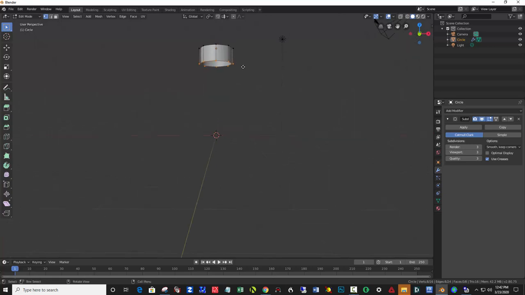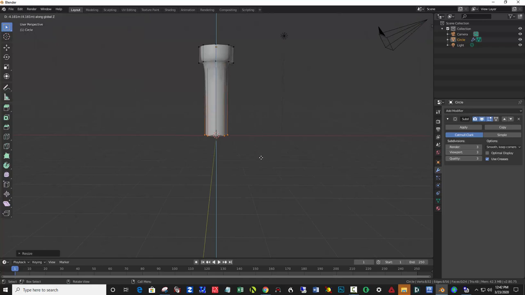Okay, so I pulled it just a little bit. Now I'm going to hit E and then Enter to create a second set of points that we can extrude. And then I'm going to hit S for scale and pull that inward. And then we're going to hit E and Z and pull that down. Next, hit E and Enter to create another set of points, and S for scale, and pull that out.